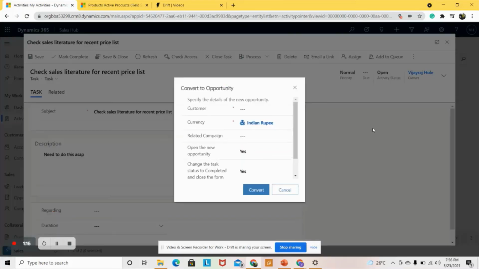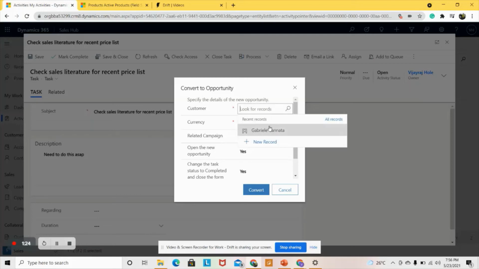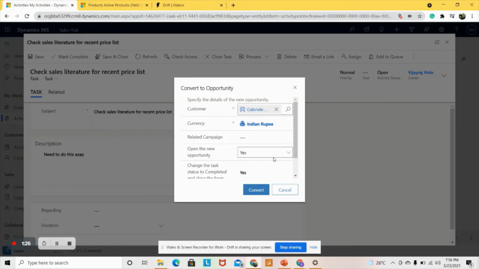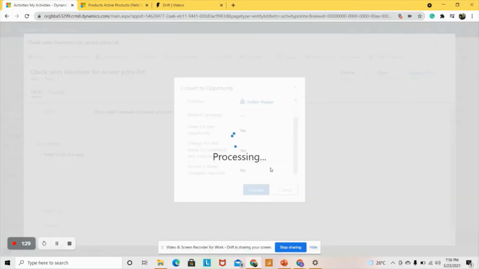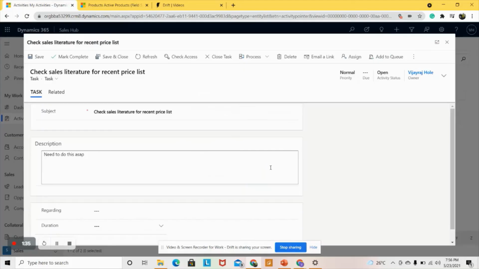And all the records regarding this customer are moved to the opportunity. I'm just clicking on who the customer was, right? And I just click on convert. Automatically the activity is converted into the opportunity.